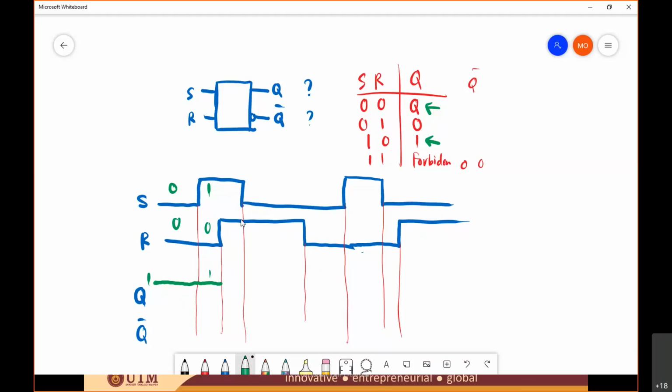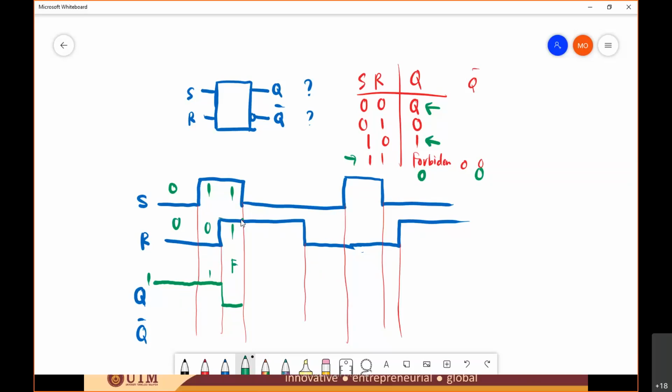And then when 1, 1, what happens? This is a forbidden lah. Okay, so yang ni tak boleh. So by right, you need to put 0 lah kat sini. Sebabnya untuk forbidden, untuk 1, 1, the output of Q is 0 and Q bar is 0 as well. Q bar ni nanti later baru kita lukis. So this one you tulis dulu lah. This is a forbidden, you highlight that from here to here.